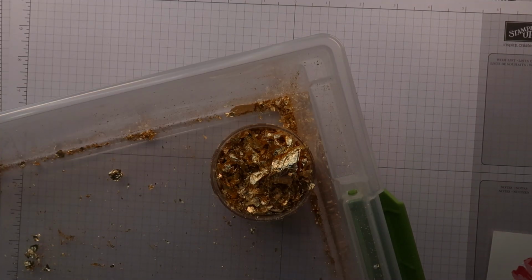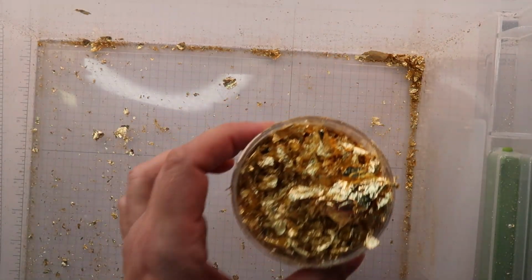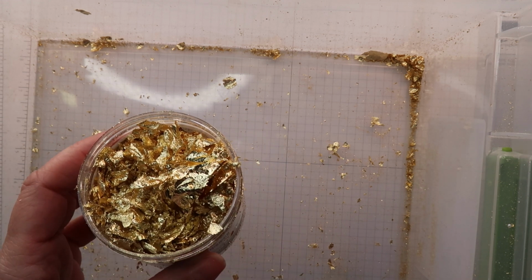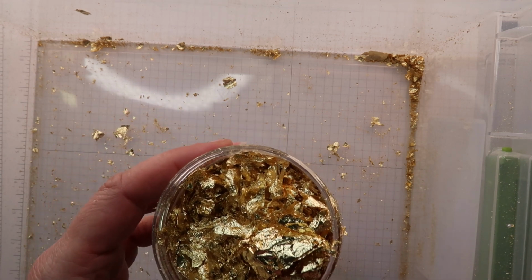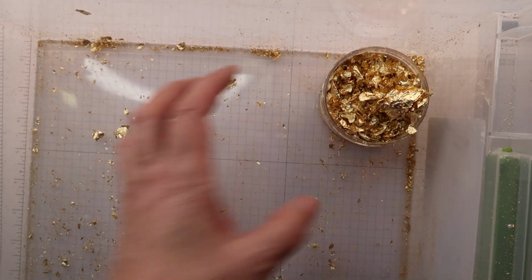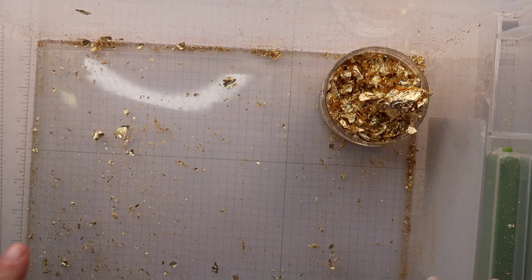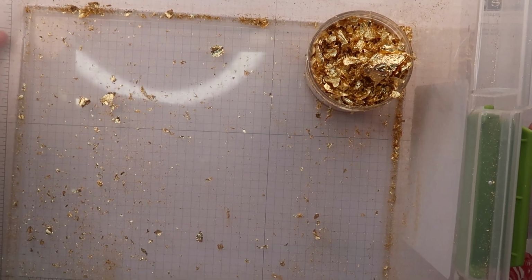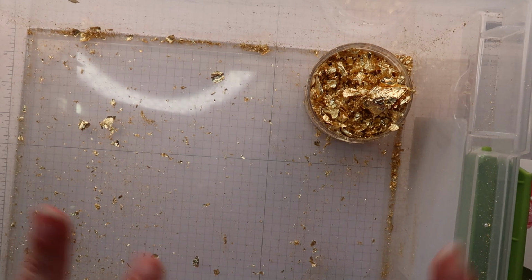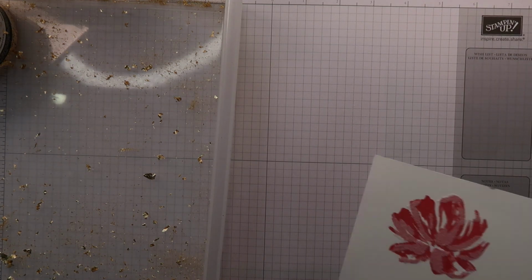It's Super Bowl Sunday. So, not sure if you can see my tub, but it's a plastic tub, and this is the Gilded Leafing, and it goes everywhere. So I suggest maybe a tub with a lid that you can put on. This does have a lid to it. I just took it off, and that way it kind of keeps the mess down in this area. I actually took this on vacation with me when we were crafting last weekend, and it came in very handy. We used it in the kitchen sink area, and just did everything right there. So we'll put that to the side, and we will get our heat tool.